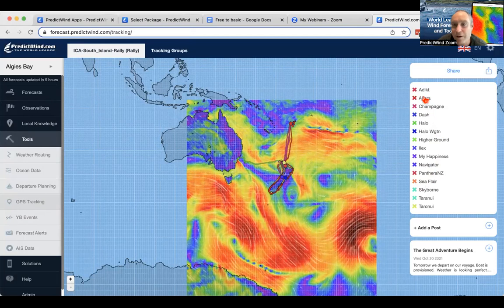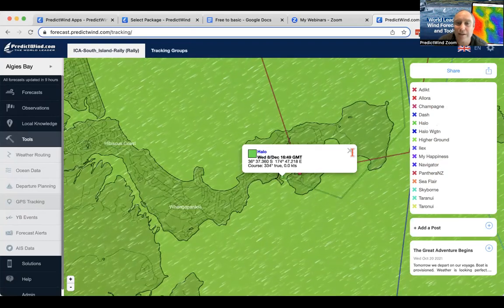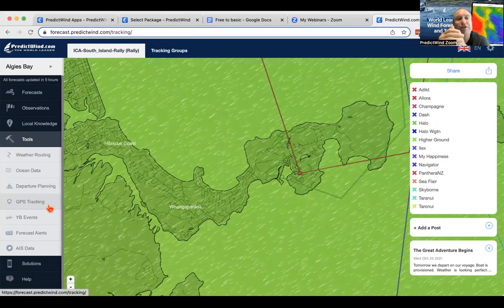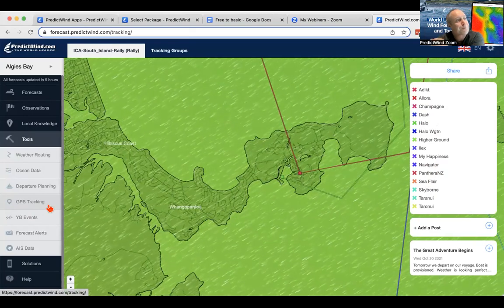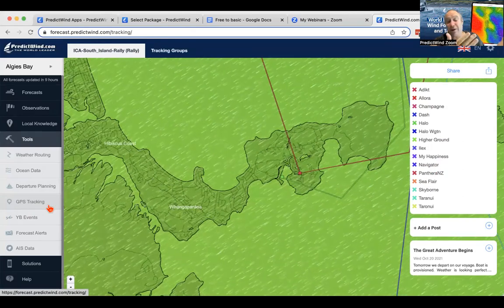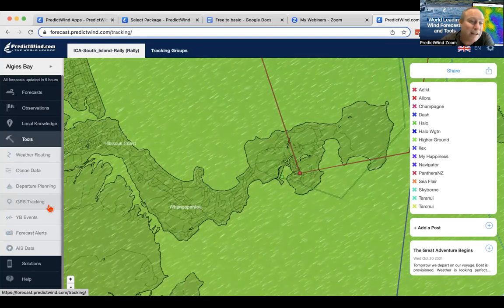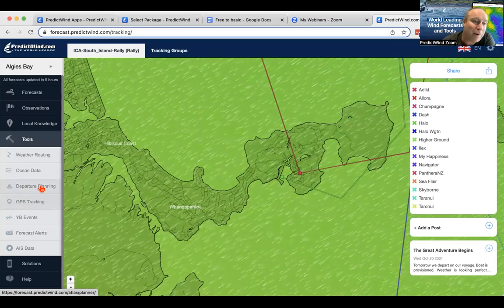Someone on here has got... basically, we'll have a look at that in the Offshore app. But yeah, so the GPS tracking, it's a standard or pro feature, but you know, you need that when you're crossing the oceans anyway, or doing any sort of coastal passages. But it's very cool to be able to track your passage and do your blog posts.